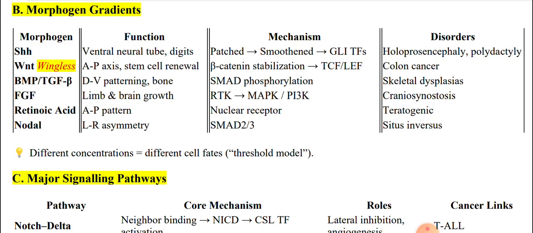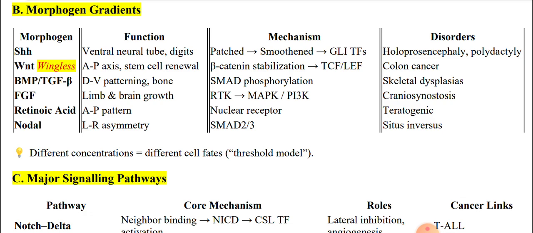Okay, one more key pathway for early development. Nodal. Nodal is the primary driver for establishing left-right asymmetry in the body. Left-right asymmetry. You mean making sure the heart is on the left, the liver on the right? Exactly that. It's a fundamental patterning event. Nodal signaling, which also works through SMAD proteins, specifically SMAD2/3, sets up a cascade that determines the sidedness of our internal organs. And if it fails?